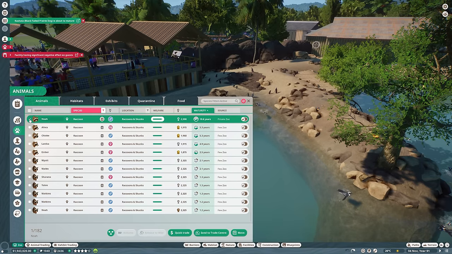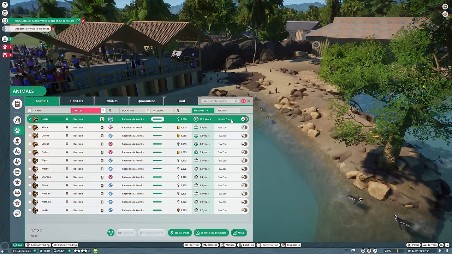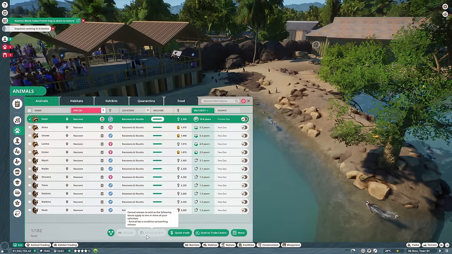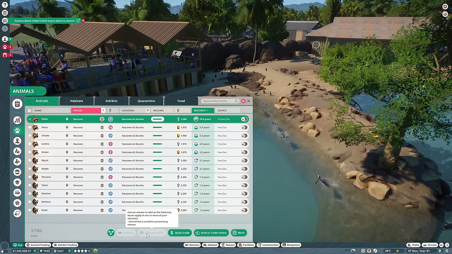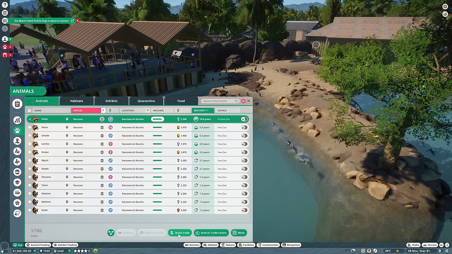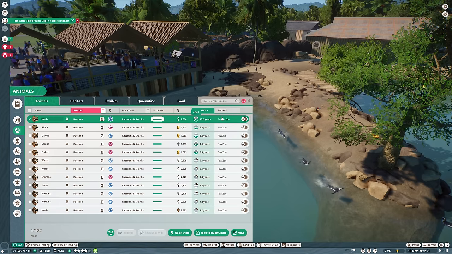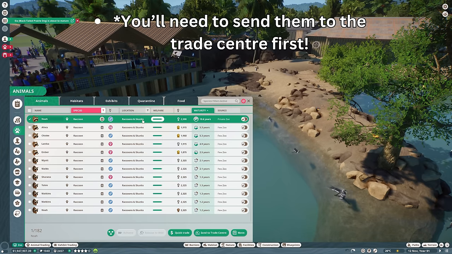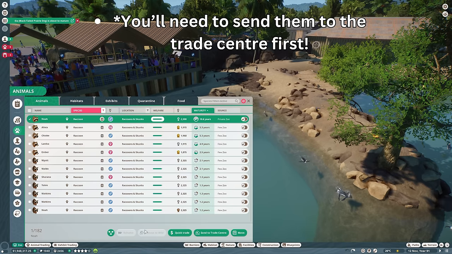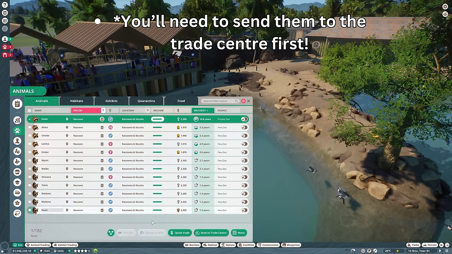If you've taken an animal from elsewhere, like this one, for example, that we bought from a private zoo, more often than not they're not going to be able to be released to the wild because they have some condition where they can't. So the only options really are to quick trade them out of the zoo, or trade them on the marketplace if you're in franchise mode, and you'll have that option there too. And you could get conservation credits that way, obviously.